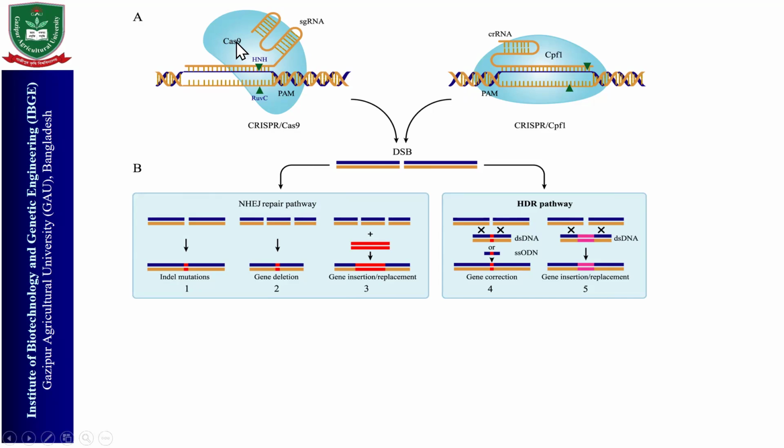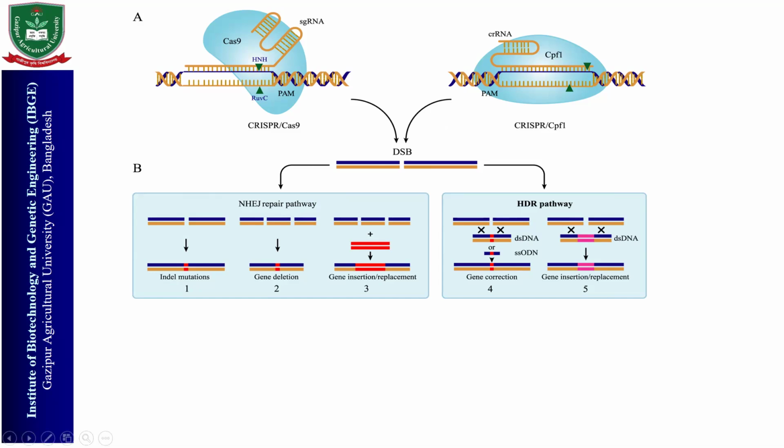Here we need an enzyme, a nuclease, that is Cas9, and you design the guide RNA depending on the complementary DNA sequence of your target gene, and then it cuts the double-stranded DNA at your desired location. Here I am also showing the same thing with another nuclease, Cpf1 or Cas12, that we can use. There are several CRISPR-associated enzymes or proteins being discovered.